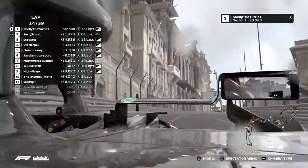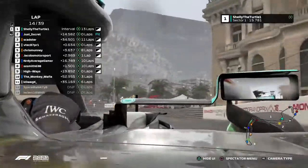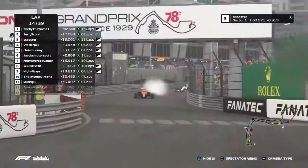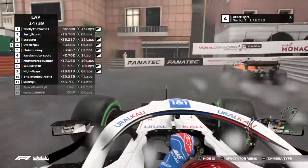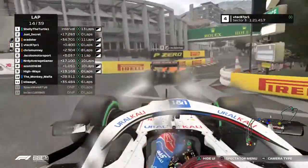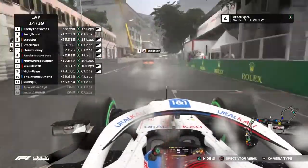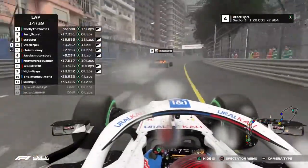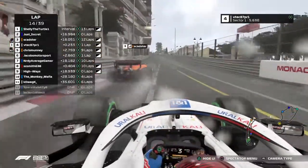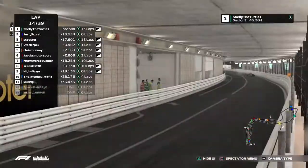We'll keep on board with Shelley here. I'm presuming we'll see him cover off Secret's pit stop this time by. We'll have to see what the delta is due to the undercut. VTEC is just behind Skadster as well on the much fresher intermediates. Let's see if he can make a move down the straight. He gets a good exit. He's pretty close to the rear gearbox of Skadster here. Look to the inside, but there was not going to be enough room. Ooh, Skadster goes a little bit deep into turn one, a little bit into the wall. Don't know if he's picked up any damage there, but VTEC is still not able to take advantage.